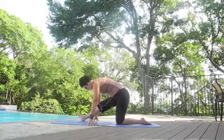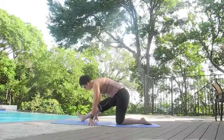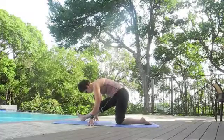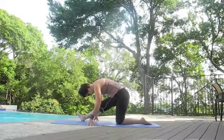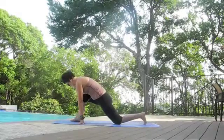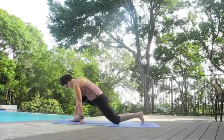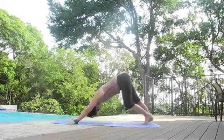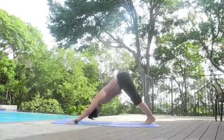Okay, one more deep breath here. See if you can fold a little bit deeper. Good. Slowly start to rebend into your right knee. Take your hands to frame your right foot. And then take your right foot back, meeting in downward facing dog pose, hiking your hips up to the sky. Just a couple deep breaths here.